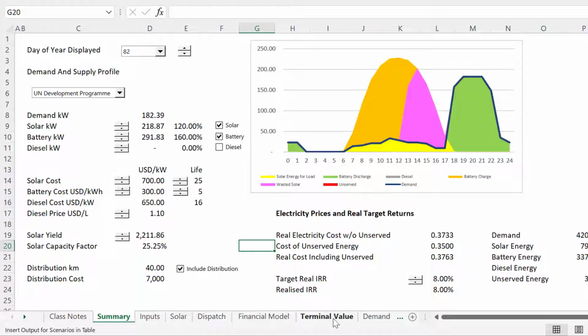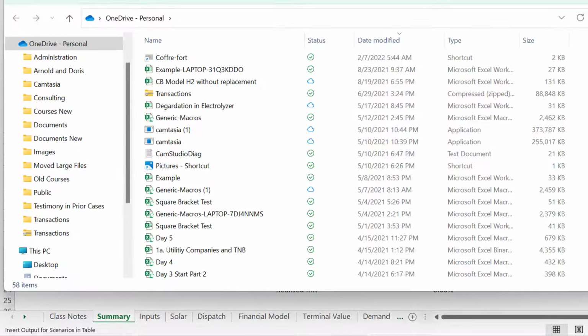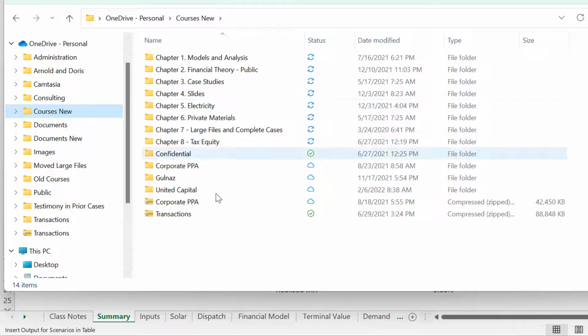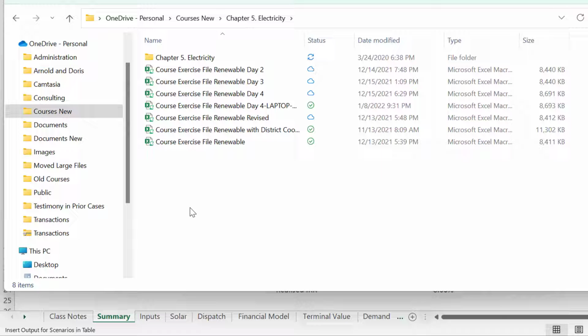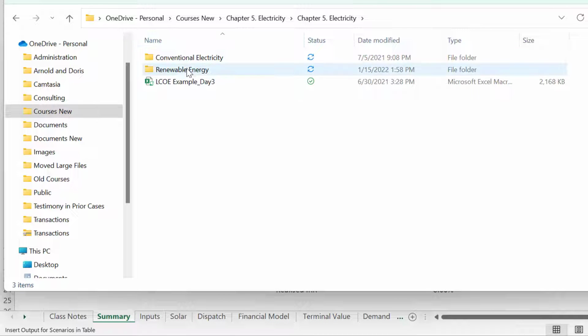Now let's contrast that. People have been asking about the disk, and then Google tells me there's a problem with one of the files, so I've been a little bit frustrated, and I have to make a new version. But in chapter 5, this is not really on the disk. Maybe I can put it on the disk.